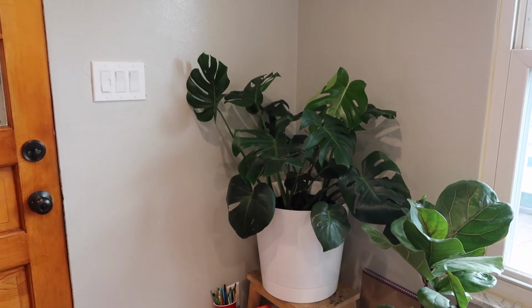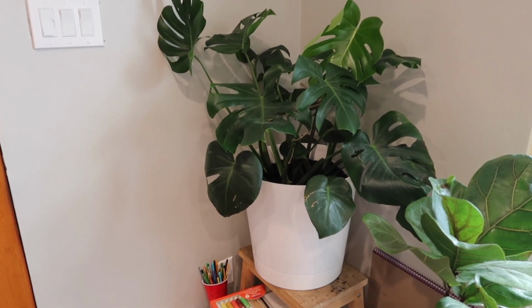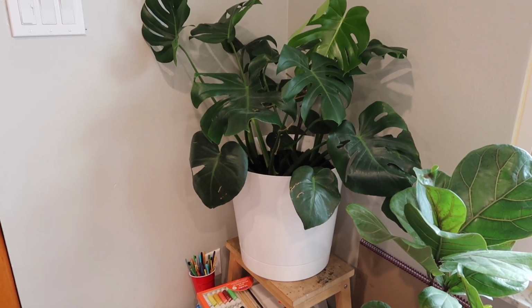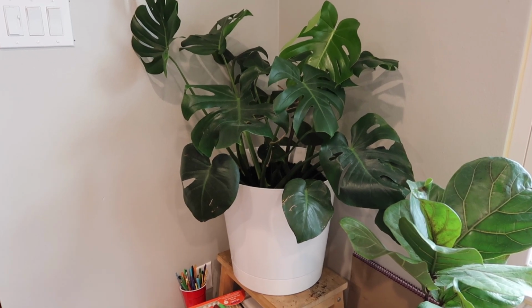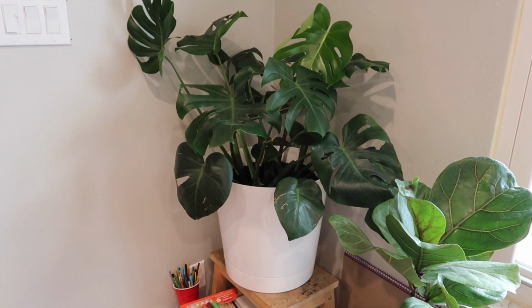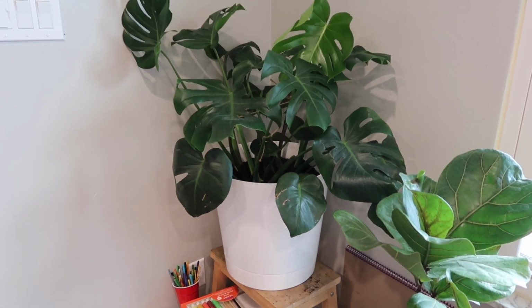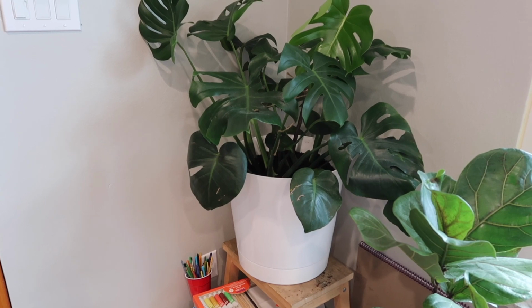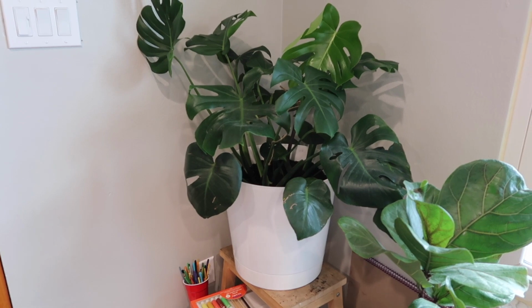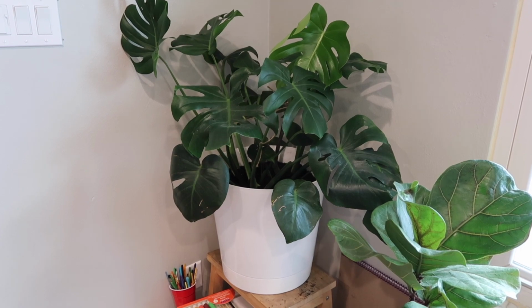And then this one over here, I need to get a different pot for it. This pot's way too big for this monstera plant because I'm not too good with plants, so I'm slowly learning what to do. I need to get a moss pole for this, and I also need to get a smaller pot because this one's too big. I looked it up and it said you want the roots to fill the majority of the pot with about 1 inch to grow around the roots, if that makes sense. So this is just way too big, but for now it'll work. I'll just be careful with overwatering because that's one of the risks of having too big of a pot: overwatering and root rot. So we're just gonna take it easy on that one, but it works for now.